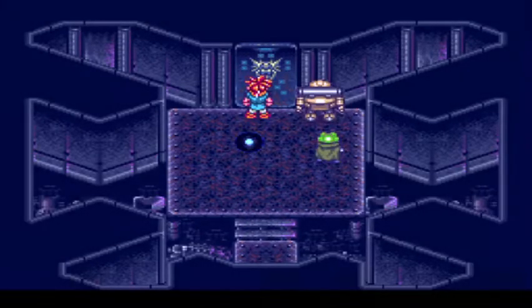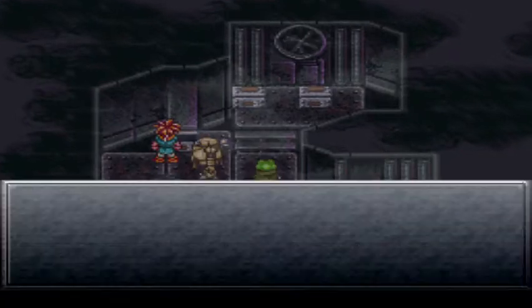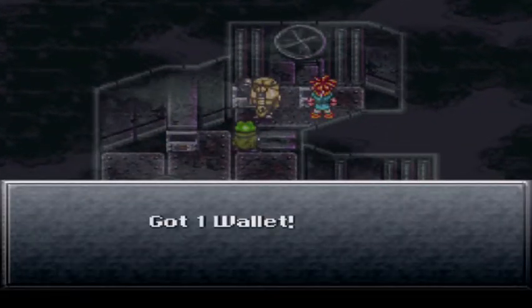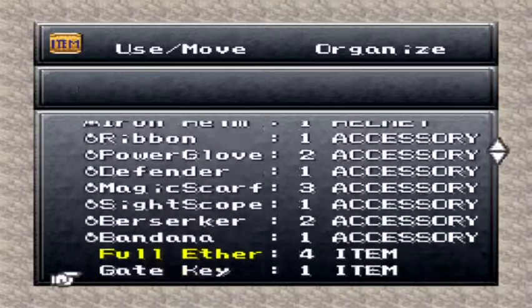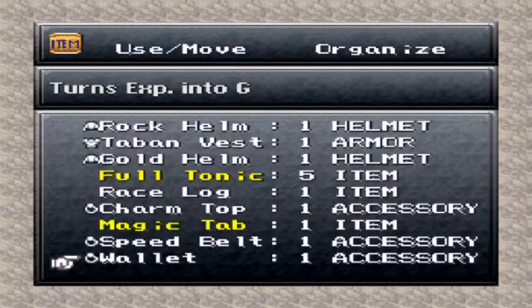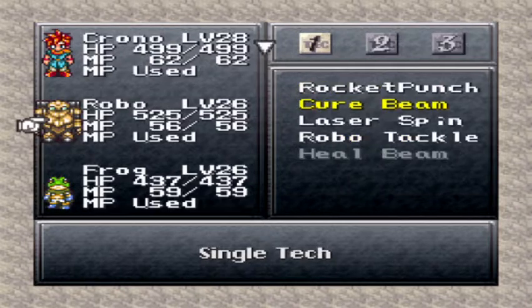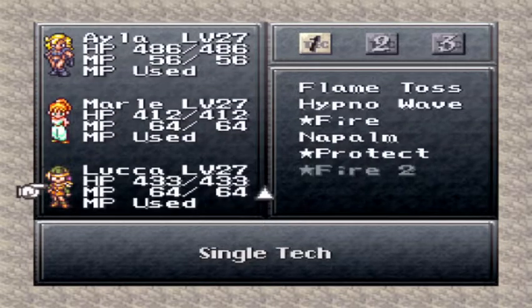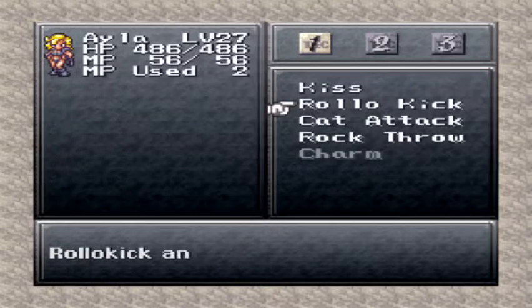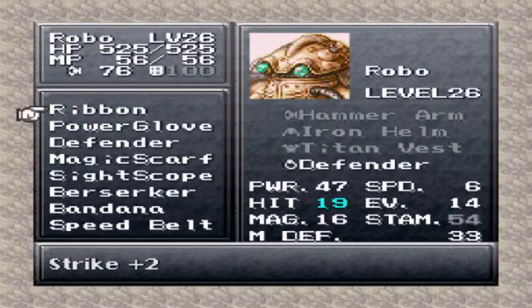Anyway, this door now. Gonna make sure we don't go in the warp hole. Three bones, charm top, full ether, and a wallet. Turns experience into gold? But charm power up. Who has charm? I forgot who had charm. Wasn't that Isla? No. Oh yeah, she did. She just hasn't learned it yet. Oh, okay. She steals from an enemy. Interesting. Wallet, though.